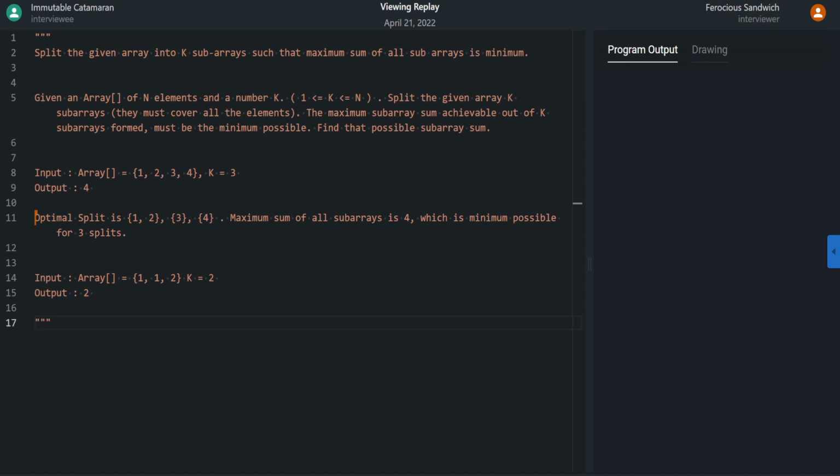Let's think of a solution that might be super slow, but would maybe work. If I had to divide into three subarrays, I would try every combination that could give me three subarrays. I would try building the biggest subarray possible.